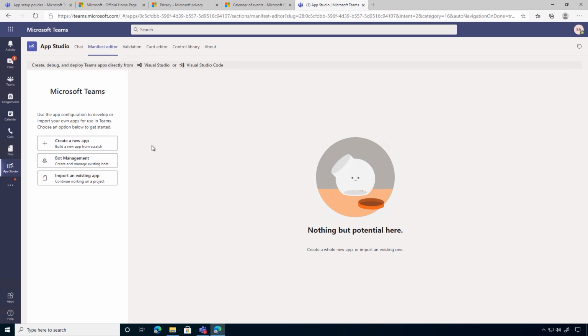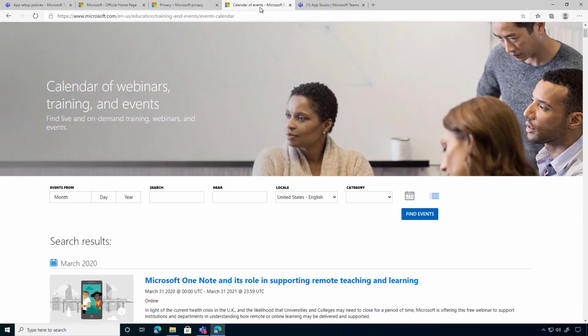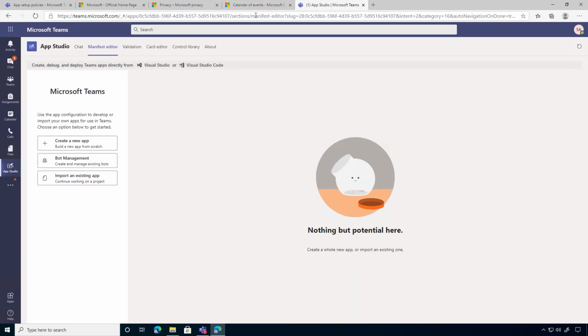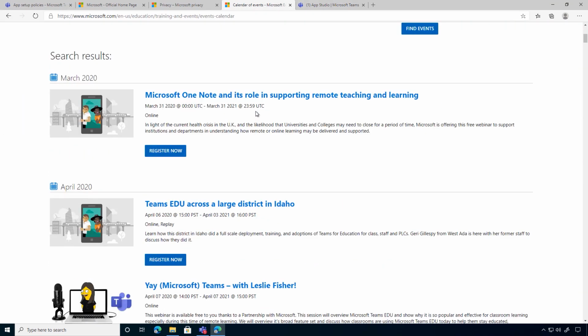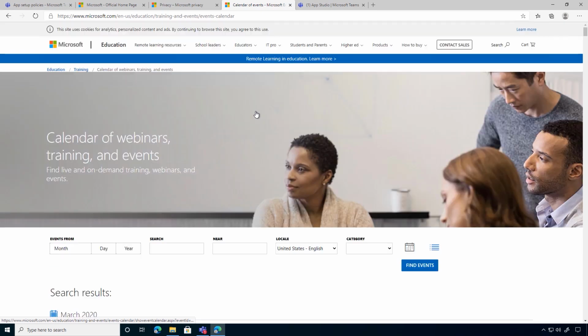And you could imagine that you're going to embed other resources from your institution. But in my example, what I want to do is provide a list of upcoming training events for my staff members. So what I'm going to do is I'm going to take a web page and I'm going to embed that into Teams. And so you can imagine you're embedding then a resource within your institution. This could be a support page. This could be an announcements and news page that you want your staff members or students to find more easily. In my example, I really want my staff to find a list of upcoming training events because it's so important to make sure we're always building our professional skills.